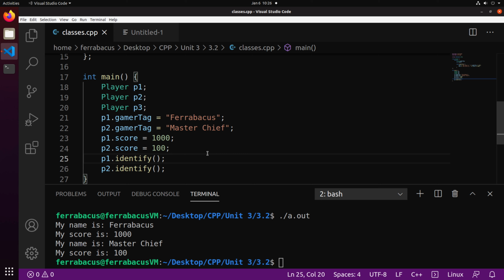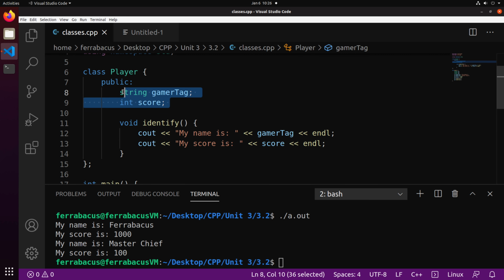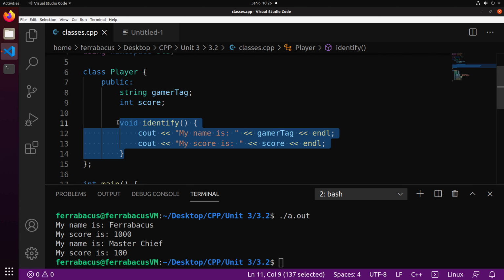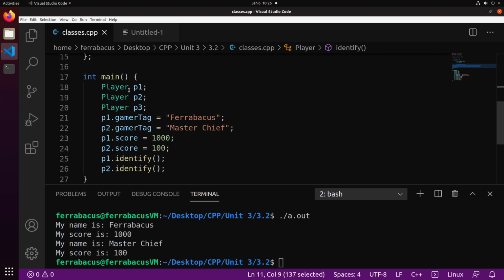Okay. So this is our simple example. We created a class. It had 2 variables. It had 1 function. We could have added more. All right. And I put it above main. And then we created our objects, and we gave those objects values to their variables, and then we called their functions. Okay. So let's get back and let's start looking at some more stuff.